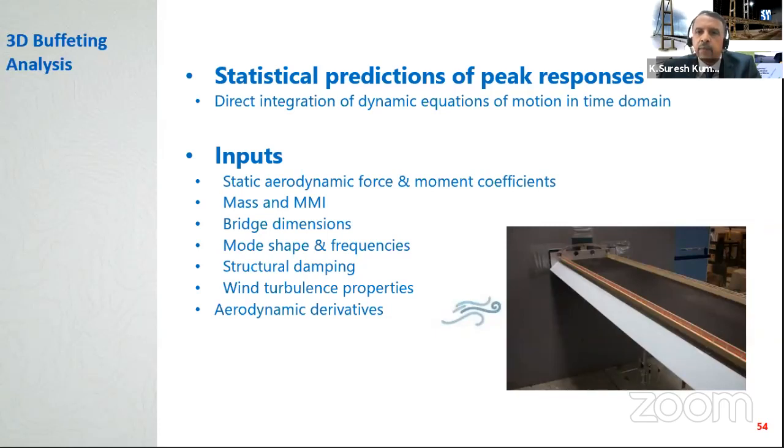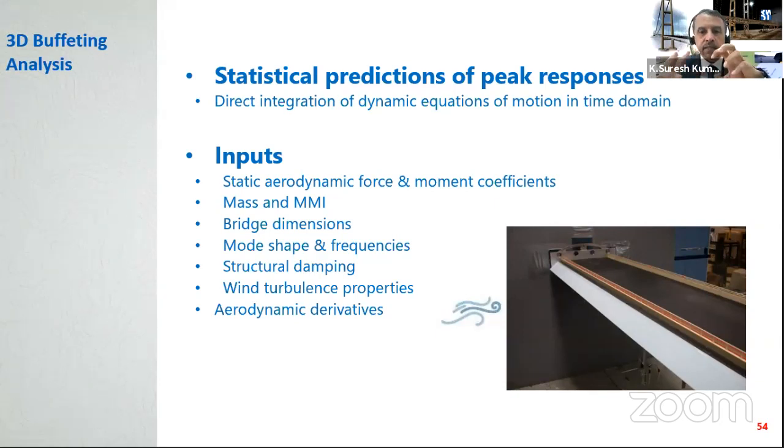But then the main element which is missing is the wind. So we have to create the wind as well. There are lots of models available, such as the ARIMA model and other autoregressive models, where you can simulate a correlated wind time series hitting the bridge, which is very easy. In terms of bridges, it's very easy because you don't have much vertical variation of wind. You do have some, because you have vertical turbulence as well as lateral and longitudinal turbulence. That will come out of the time series itself. You have all of those components that are important as far as hitting the bridge is concerned in the time domain.